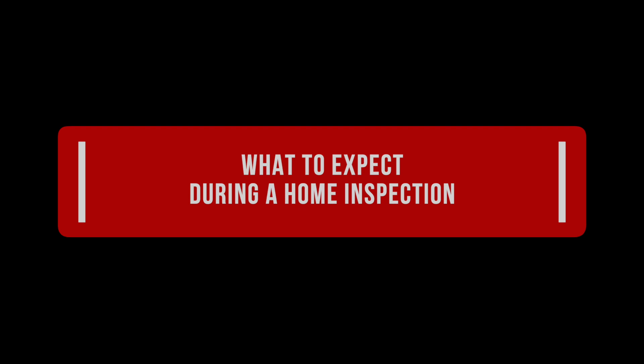What to expect during a home inspection? A professional inspector will meticulously examine every nook and cranny of the property. They'll inspect the roof, foundation, electrical systems, plumbing, HVAC, appliances, and a whole lot more. A qualified, experienced inspector will basically comb over every inch of your future property. It's like bringing in a real-life detective to uncover hidden mysteries that might affect your future home. After the inspection, they'll compile their findings into a comprehensive report along with their professional recommendations.